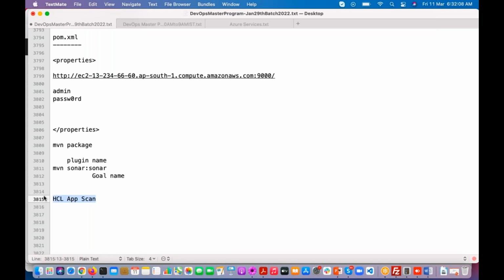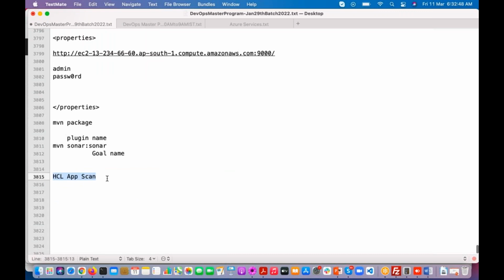Okay, so I'm using this AppScan tool also. Even 7 years back when I was in Cognizant, I used this AppScan. Using this AppScan, we can generate the report for any programming language like Node.js, Java, other languages. I worked on Python, Node.js, meaning advanced JavaScript, and Java projects with the same tool. It is not open source. If you want to use this one, you have to pay the money and purchase the license.